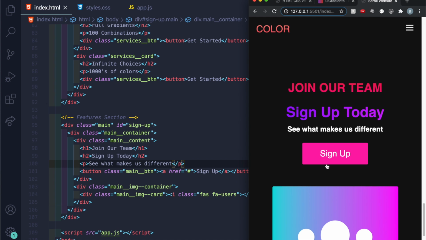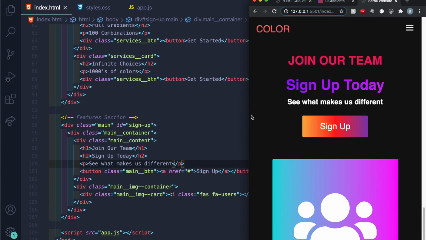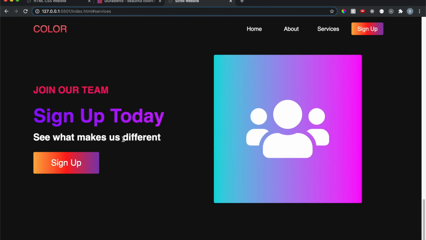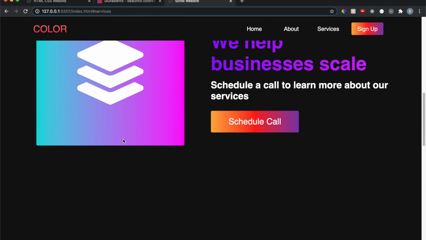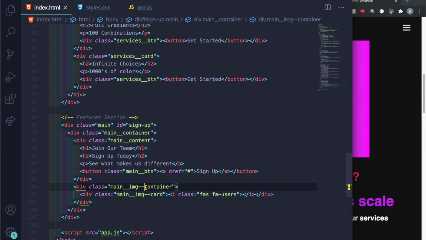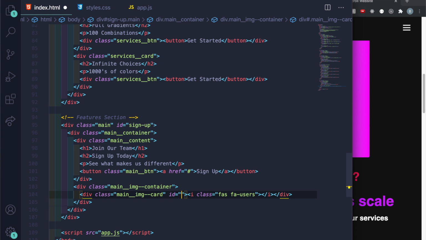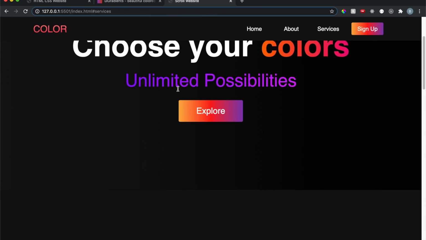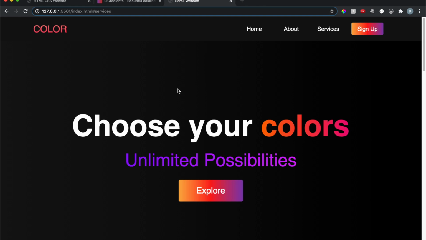I think I put that up again in the original sign, but okay, so now if I make this desktop view, you can see it automatically filled the styles, but I think I forgot one thing too, is go back because I don't want it to be the same color. The card, main image card, after the class, add ID equals quotes dash card 2. Save it. And there we go. Okay, perfect. Alright, so now we got different colors. So now we got the majority of the site minus the footer.